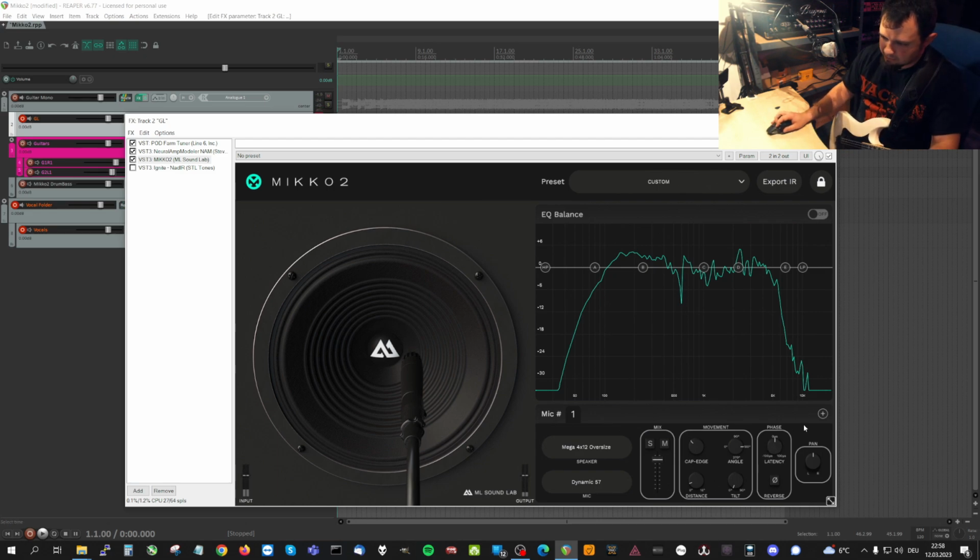All right, next up, let's add one microphone over here. Let's set it up exactly like the first one, and then we're gonna make kind of a Fredman technique out of it. So we've got to first memorize where these settings are on the first microphone: cap, edge, distance, and angle.